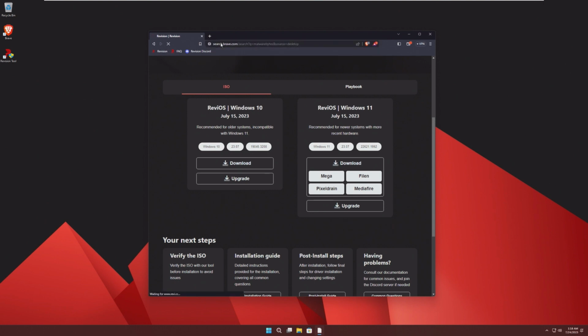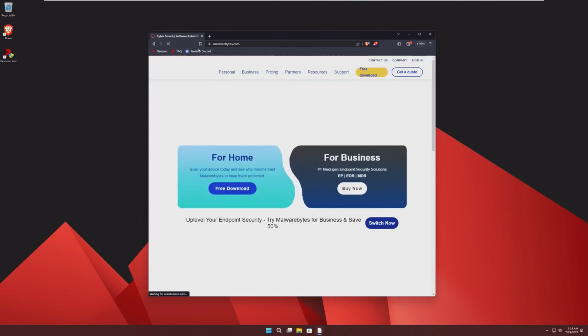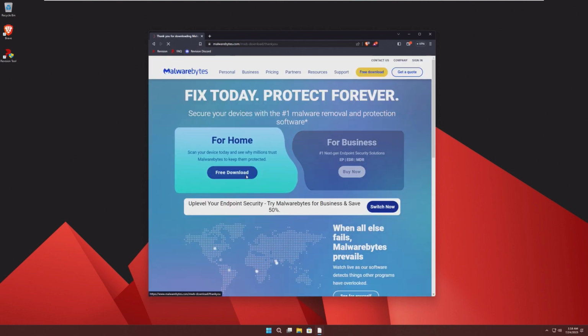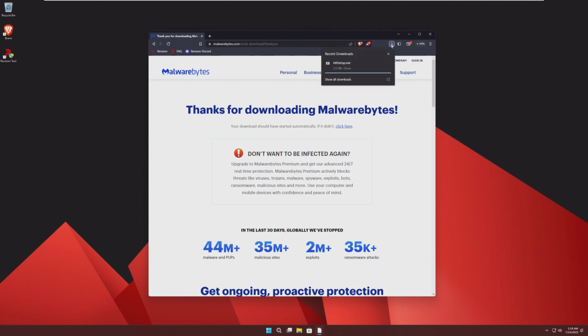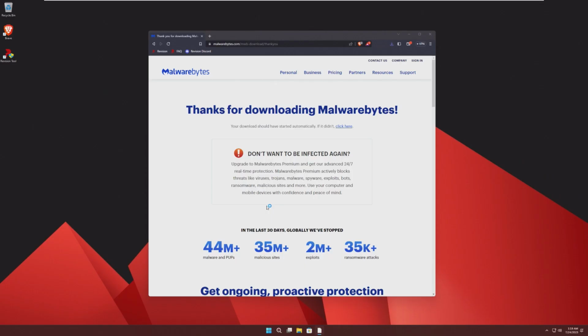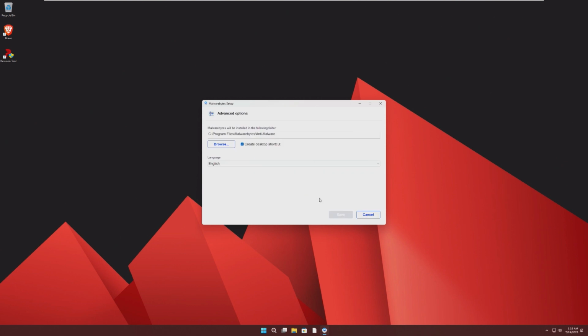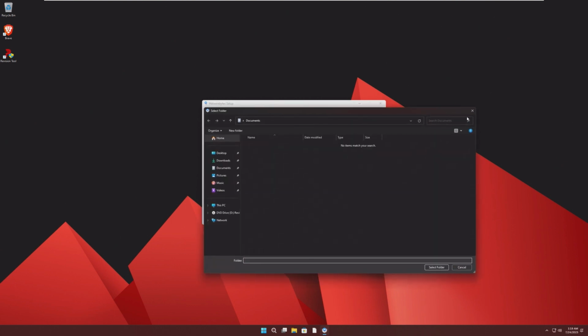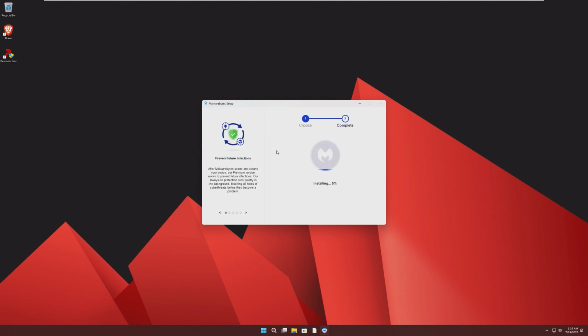So the way we've done this on the channel before, if you don't know, is we typically just download Malwarebytes and do a system scan. I know that this is not the best way to assess the safety of an operating system, however, this is going to hit a majority of the system settings and the things that could be wrong. I am aware that there are things that can get around Malwarebytes, but I promise you that this is the best that we can do right now without digging through system files.